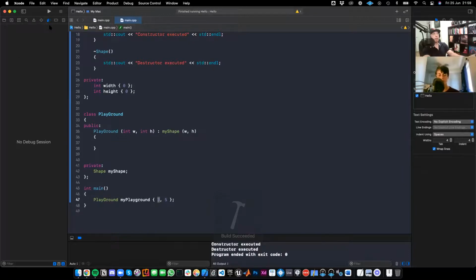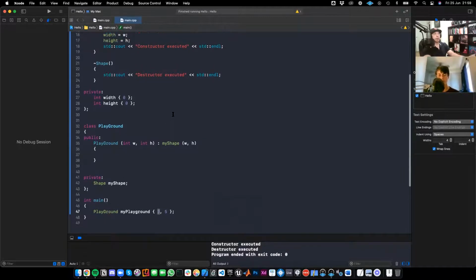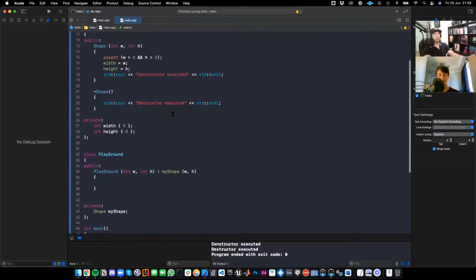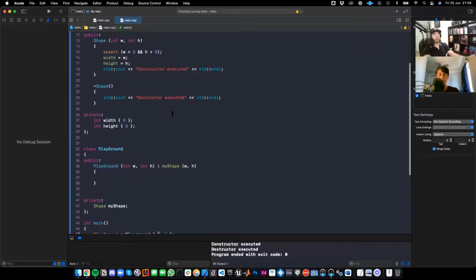So would this be along the same lines as inheritance? Because I'm assuming that when you inherit, let's say you had a circle, because a circle is a shape. If you had a circle class that inherits from shape, it would have to inherit the shape's constructors, right? That's correct.